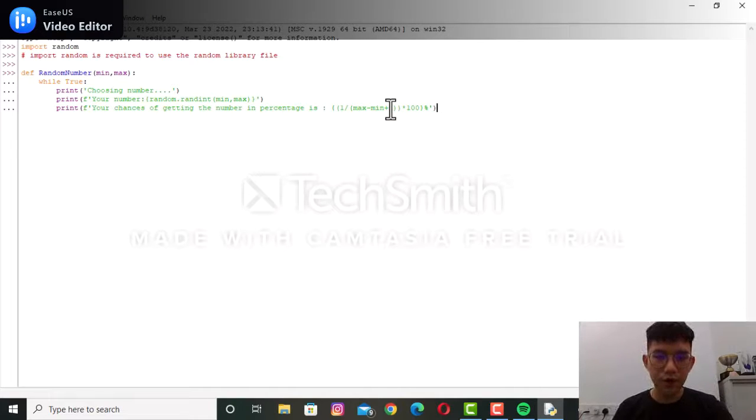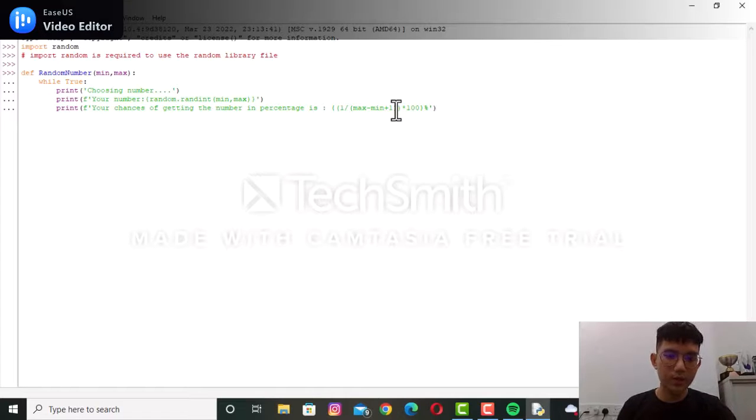Okay, the reason for adding 1 here is that when the maximum number is deducted by the minimum number, it will have a number missing. For example, the minimum number is 1 and the maximum number is 10. But when 10 is deducted by 1, it will show that only 9 numbers are available. However, the actual numbers are from 1 to 10, which is 1, 2, 3, 4, 5, 6, 7, 8, 9, 10, and there are 10 numbers. So I have to add 1 after the deduction occurs.